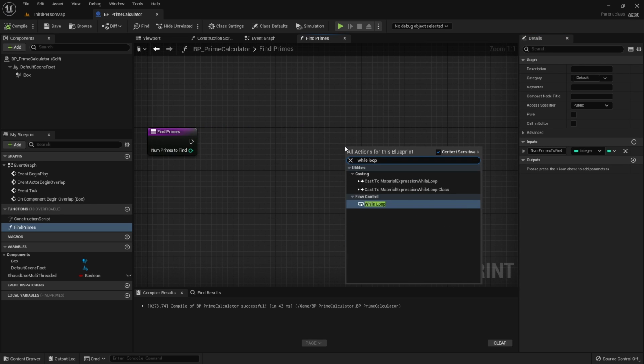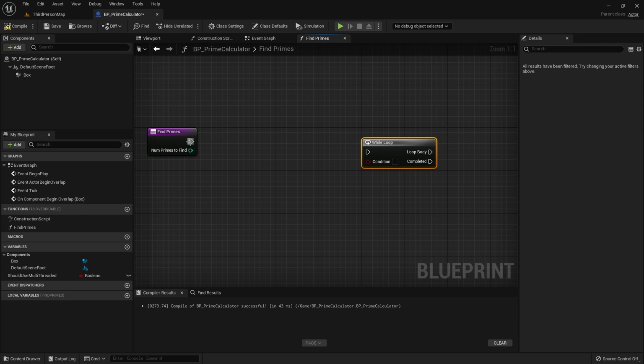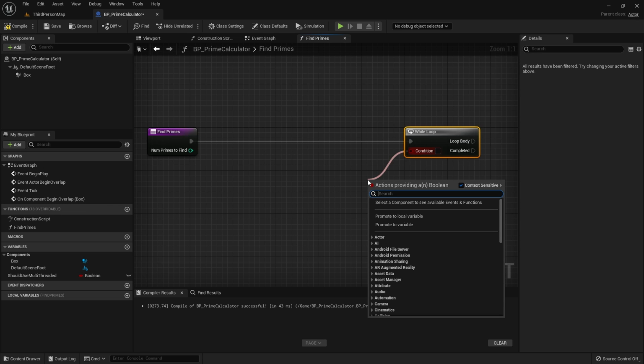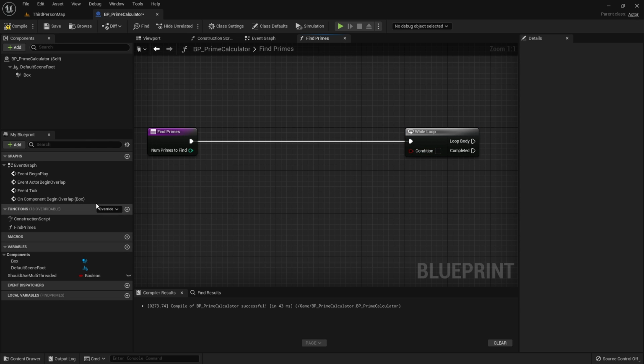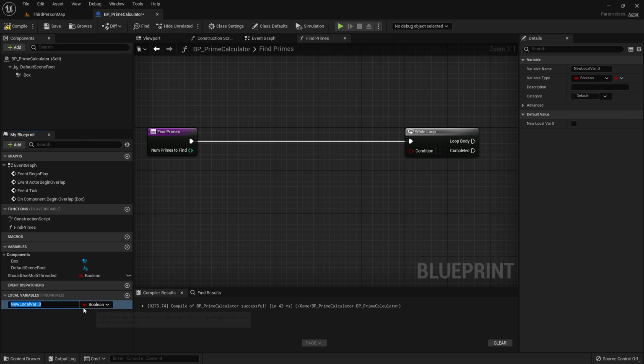In here we're going to want to make a while loop. We're going to need a couple local variables. I'll just make them real quick to make this nice and easy. Is prime, and primes found, and current test number.